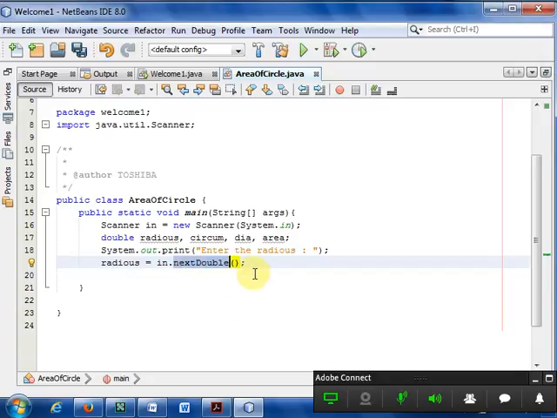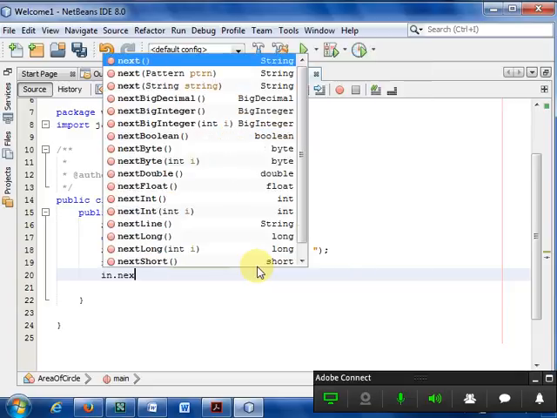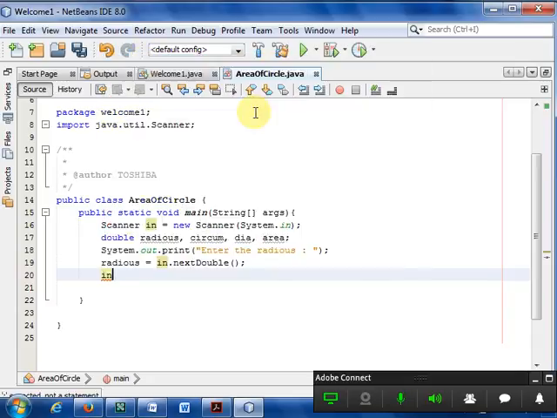Like this we have many next methods. I'll just show you: in dot next. You will see you have next, nextDouble, nextByte, nextBoolean, nextFloat, nextInt, nextLine, or just next. These are all the methods with which you can read different types of values from the keyboard. nextDouble is to read the double value.